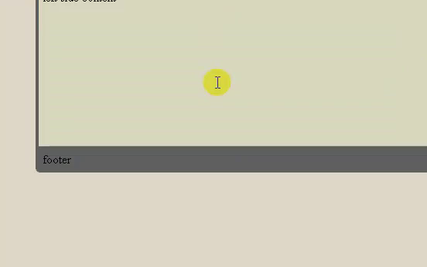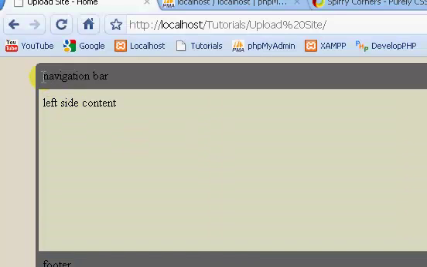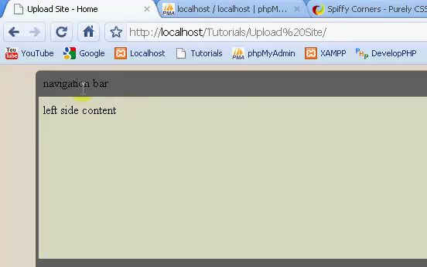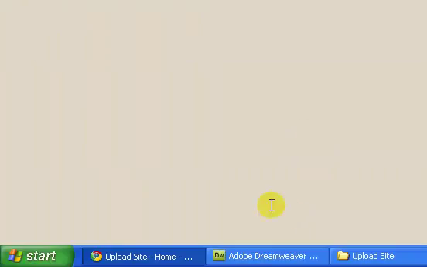So now what we're going to do is we're going to start adding in some links up here, and since this is our navigation bar, I'm going to show you how to create purely CSS rollover links. So it's going to fill up this entire box from top to bottom, and it's going to be one link, and it's going to look really nice.